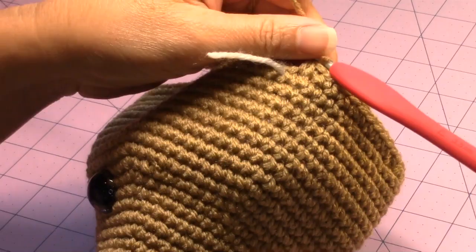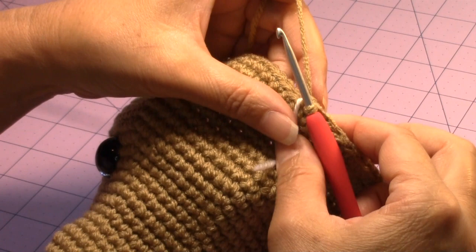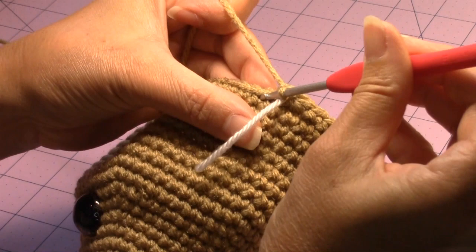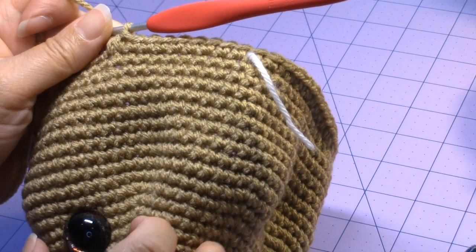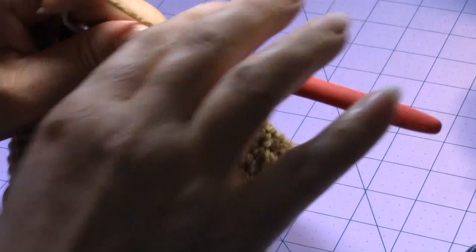So now you should have 60 stitches in the round. Go ahead and move the yarn marker up. And then you're just going to make 1 round of 1 single crochet in every stitch. So 1 round of 1 single crochet in every stitch around. For the next decrease round, you're going to make 1 single crochet into 8 stitches and then single crochet 2 stitches together, repeating that pattern all the way around back to the yarn marker. Now you should have 54 stitches in the round.